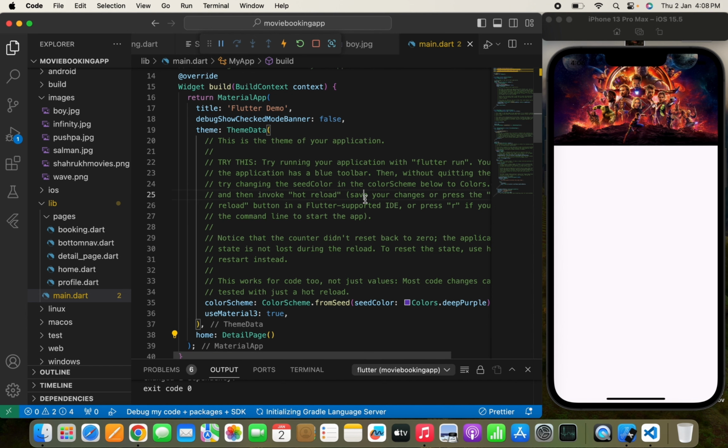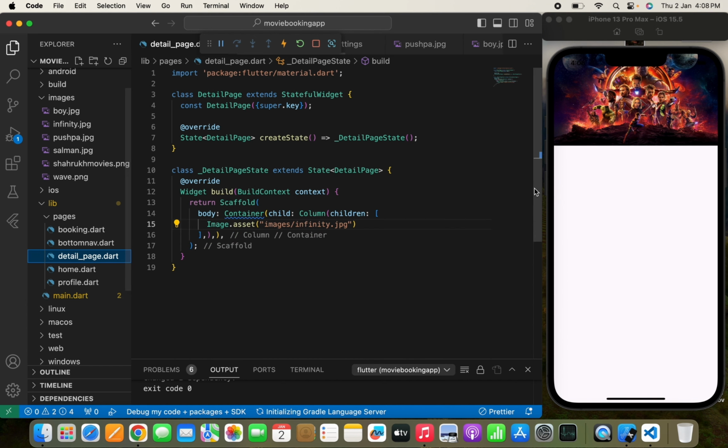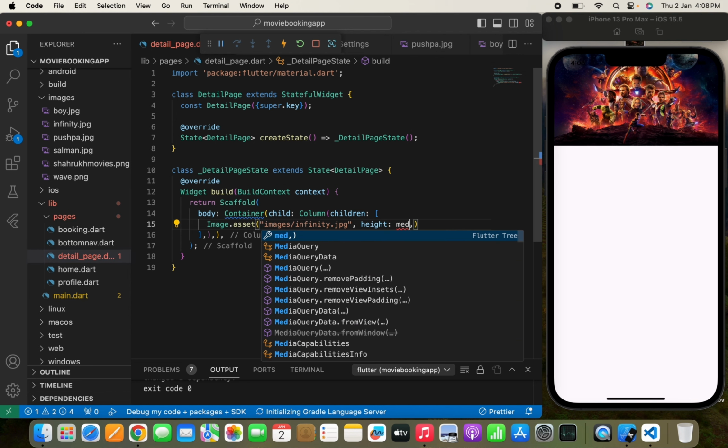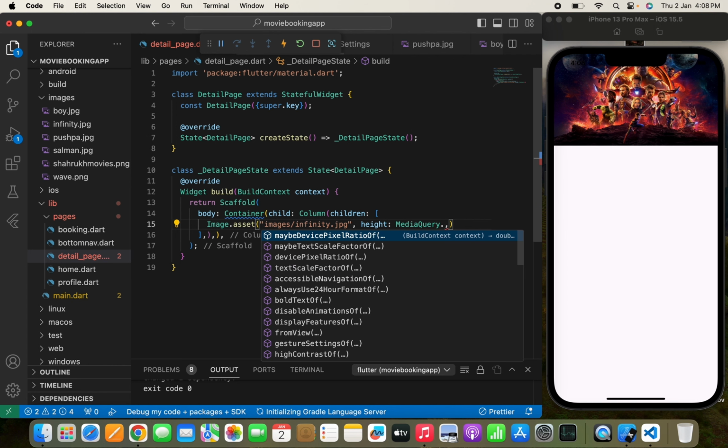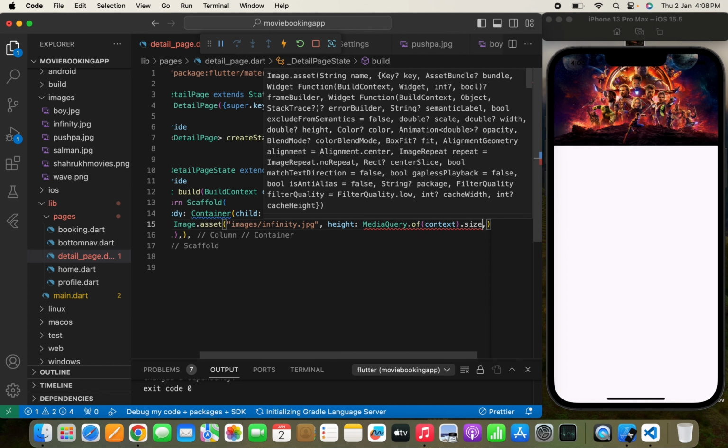So this is it, and here I need to show one thing. I first need to increase the height of my image, so I'll pass height, and I'll use MediaQuery. Now you know the use of MediaQuery. If not, MediaQuery is something that makes your app highly responsive. So rather than passing a fixed height in this image, I'm going to use MediaQuery so that I can increase the responsiveness of this app, right? So I'll use MediaQuery.of(context).size.height, and will pass divide by 2.